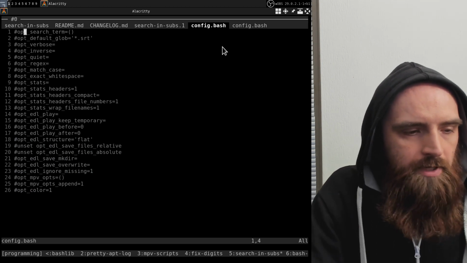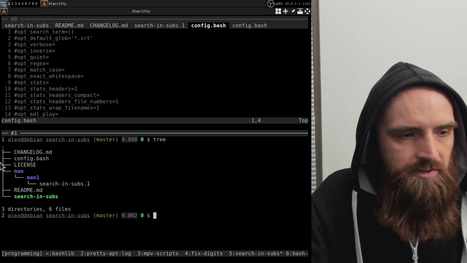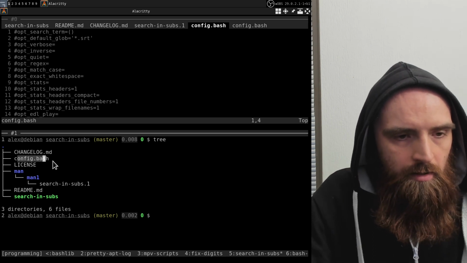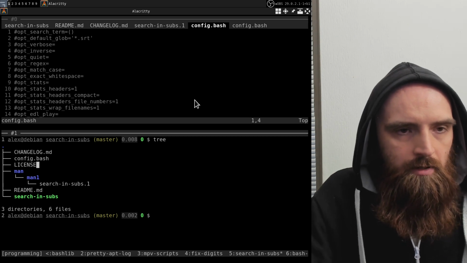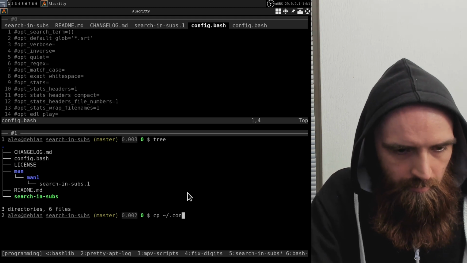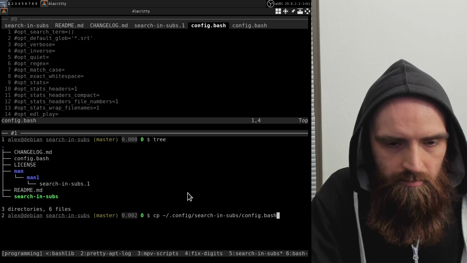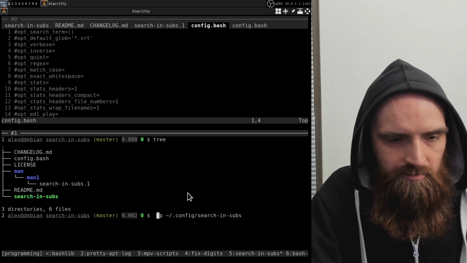Now I already mentioned this, but I'll just mention it again. There's a sample configuration file in the repository, so you can copy this config.bash file to search and subs.